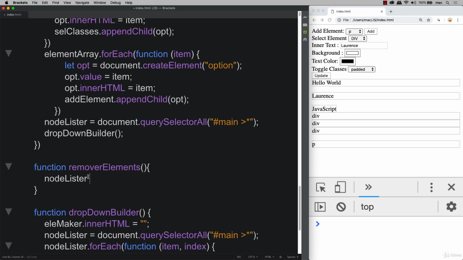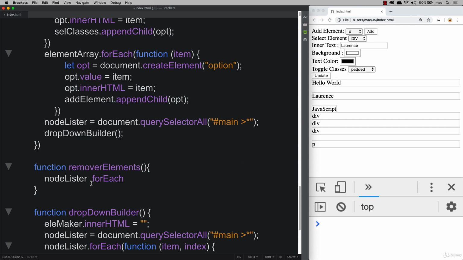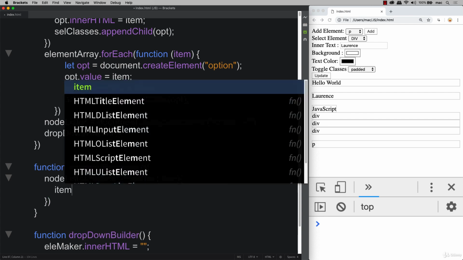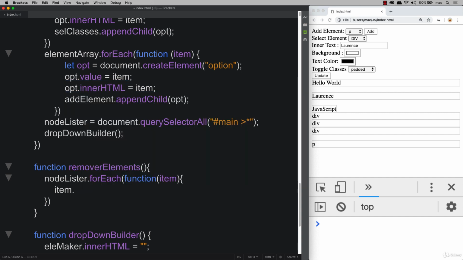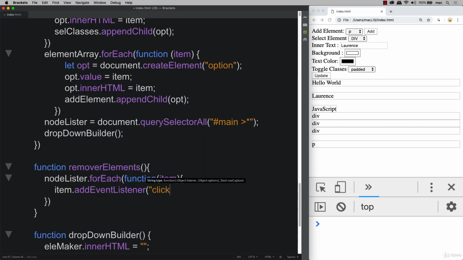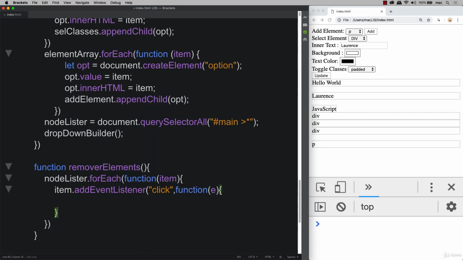We've got the list of elements currently within the NodeList, so we can loop through those, going through for each. We only need to run this one time, on the initial setup and launch of the web page. Looping through, we can use item just as we've done before. This represents each one of the elements, and we can use addEventListener to add an event on each one of those. Whenever the element gets clicked, we want to remove it from the page.